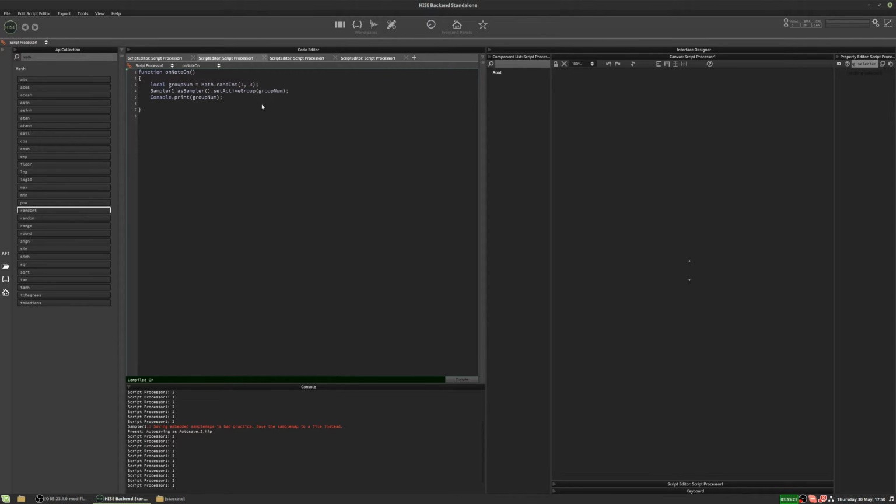So that's working, so that's just a random round robin, and that's basically how you do it. If you want it to also do random on the release, if you've got release trigger samples and you want those to be random, you can just do the same thing, but put those in the on note off callback, and you'll get random groups when the note is released.